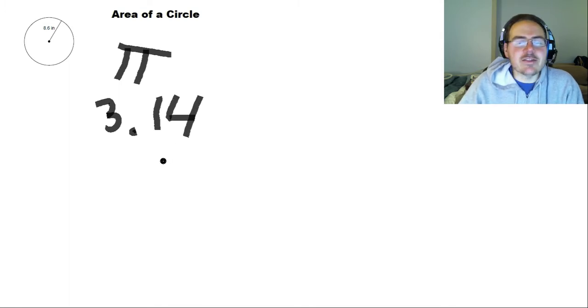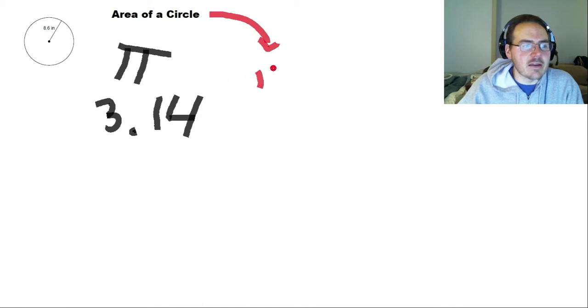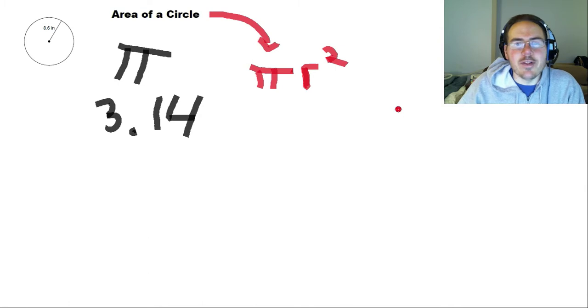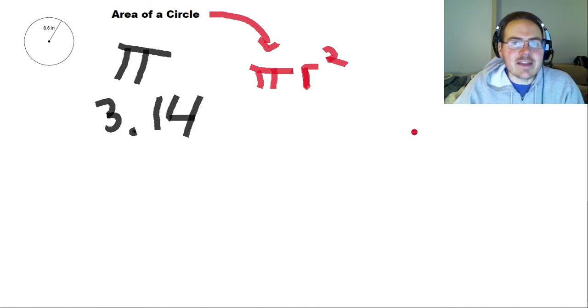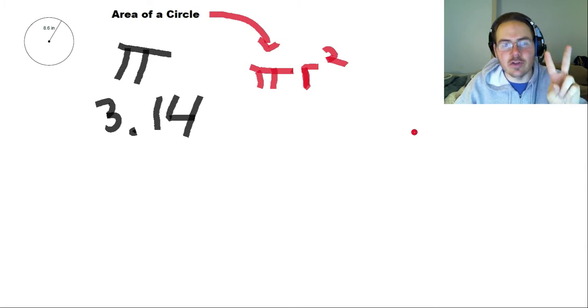So here's the formula for the area of a circle. The area of a circle is going to be pi, that's 3.14, r to the second power, more lovingly written down as pi r squared. All we have to do is multiply the ratio pi, which is 3.14, times the radius to the second power. Quick little review: when I say the radius to the second power, that means you're going to multiply 1 times the radius times the radius. You need to multiply it 2 times because it's a power of 2.